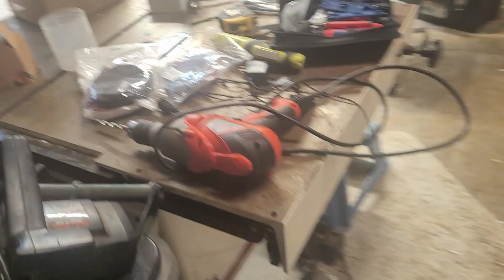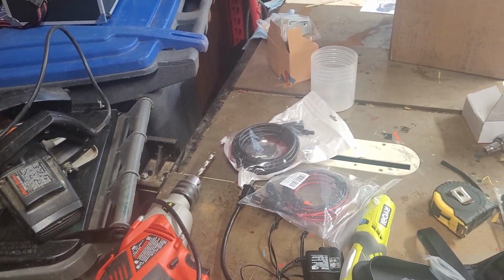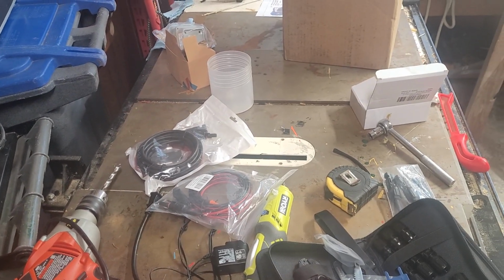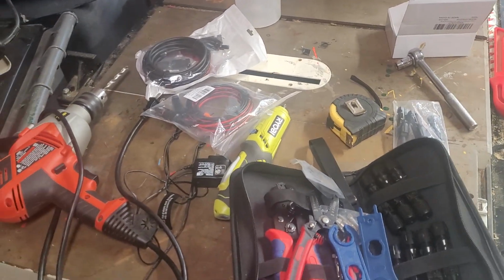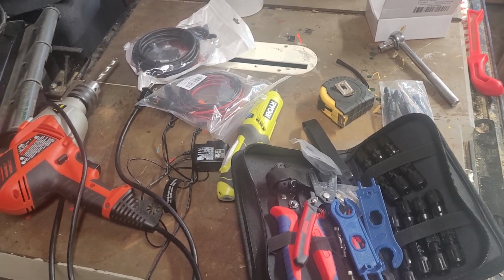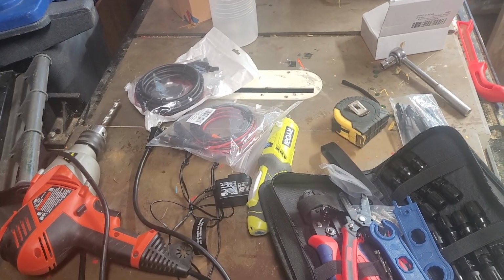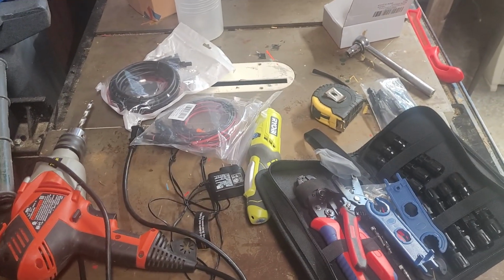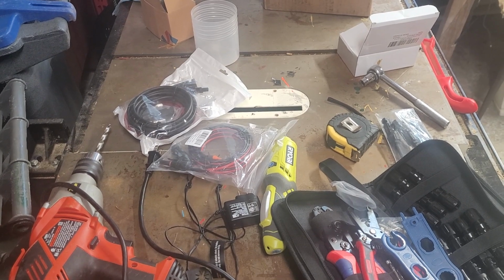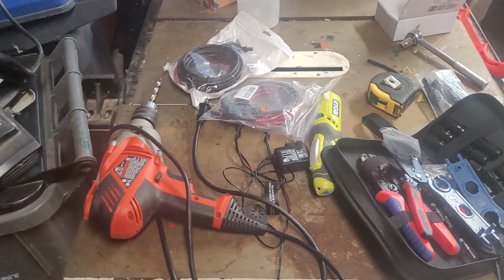So what I needed to do my solar stuff is just an assortment of some basic tools and lots of trips to the home center or the hardware store. You're always going to need, oh, I need a few more nuts and bolts, and oh, I need some better deck screws, and oh, I need another piece. Basically, to build the mounts and wire up the solar panels, you need a vehicle that's big enough that you can haul your 2x4s or your 4x4s back to your house, or you can have them delivered. Either way, you need a way to get the wood that you need.